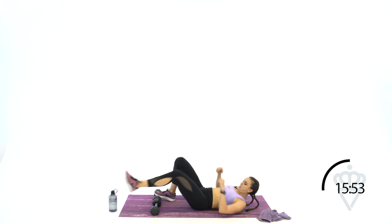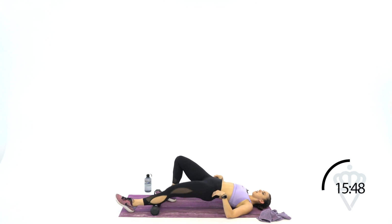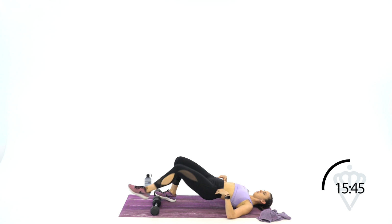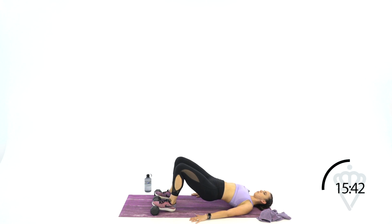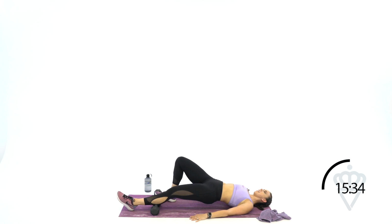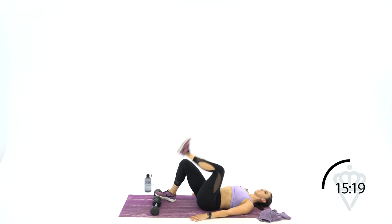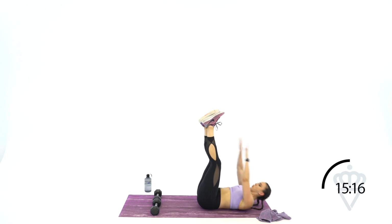Tap. Keep going. Tap. Toe, heel. Toe, heel. Toe to the metal, heel over top. So this other leg is bridging, it's taking all the weight of your body. Tap your toe, tap your heel. If you need a modification here, just go up and down, okay? 4, 3, 2, 1. Raise your legs up overhead, toe touches, 20 seconds.